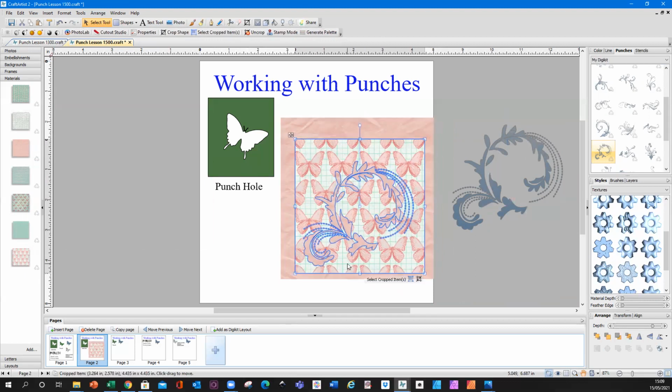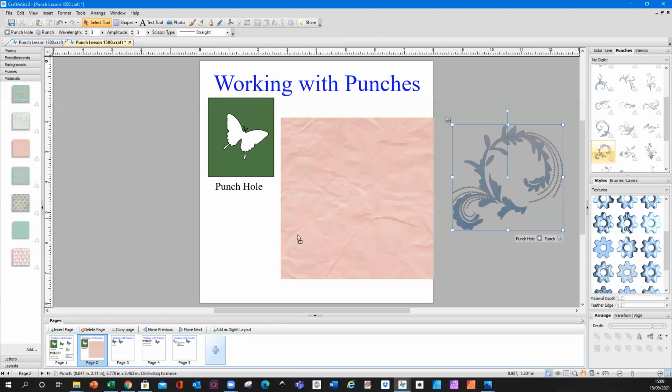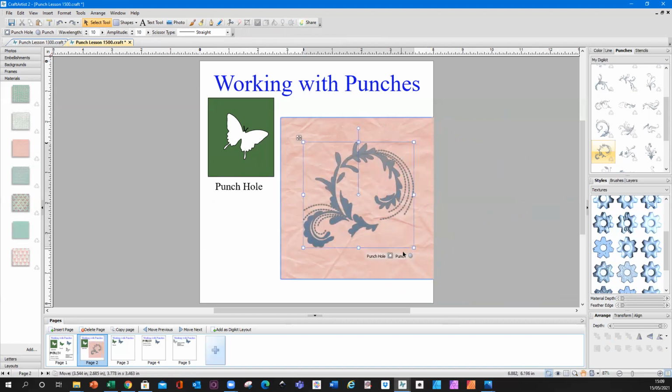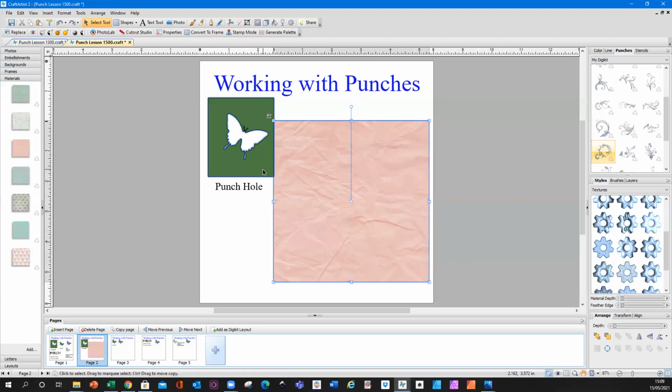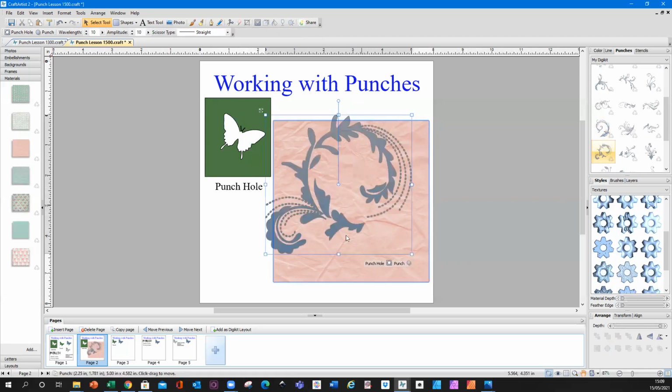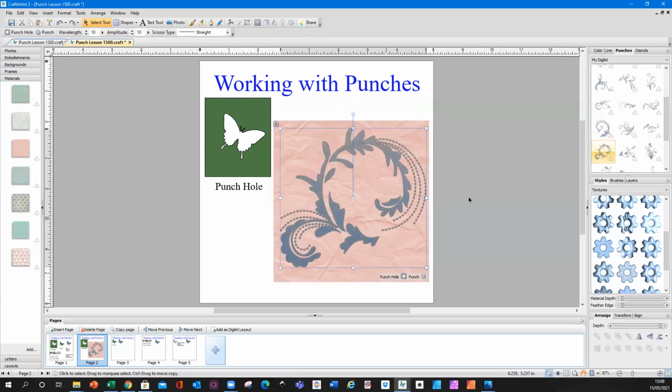Let's use a different one. I'm going to use that one. And I'm going to go to punch hole. Remember, we're doing the hole. So now if I pick it up, it did that earlier. I don't know why it did it. And then I used a different one and it worked. I thought it was me, I thought it was the package.